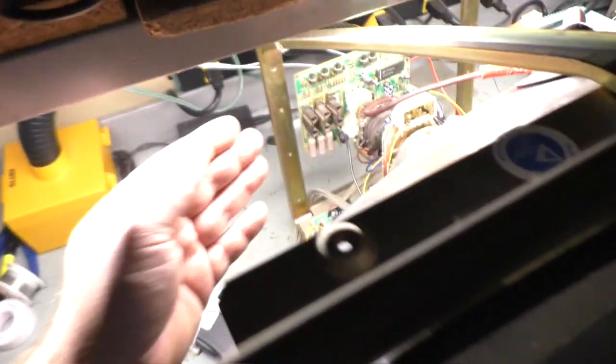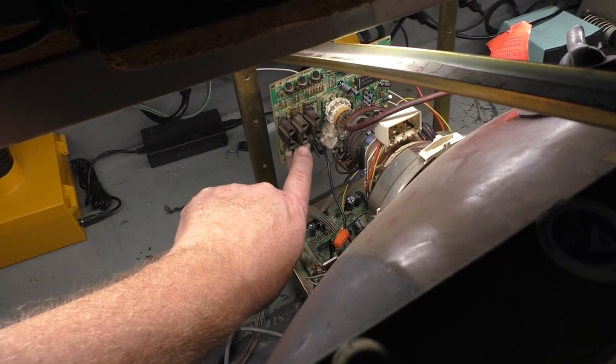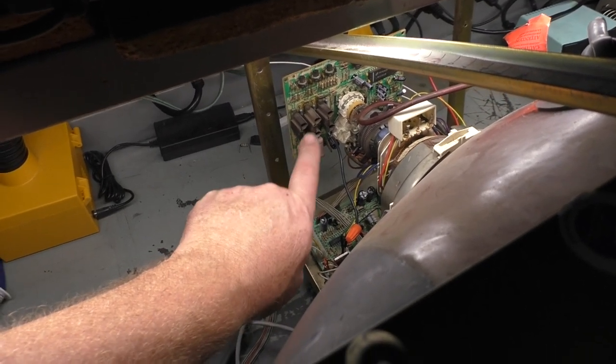I'm confident that there is a neckboard problem now, because I got two dead transistors. Originally the green was dead and the blue was working, and then the blue died. I never had red, now I have green. So I'm going to go through and see if I can figure out what's going on with this neckboard and get our colors back. But it is operational.